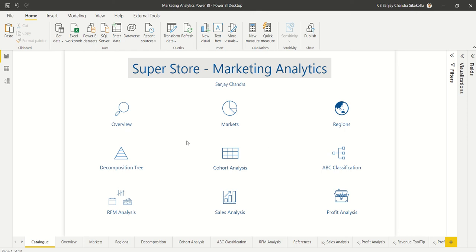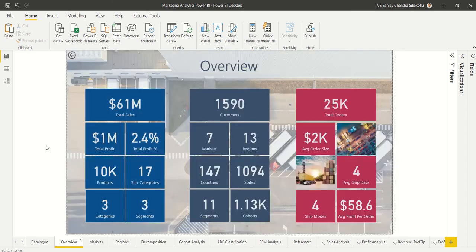Now let's talk about the main components of the report. Since this is a Superstore dataset which contains information related to sales, profit and all these things, I have done an extensive analysis on this. So the first thing is I have given a bird's eye overview. Let's go to the overview page. You can actually go to any page you want by clicking either on the icon or on the name, or you can also go to the overview page like this here directly.